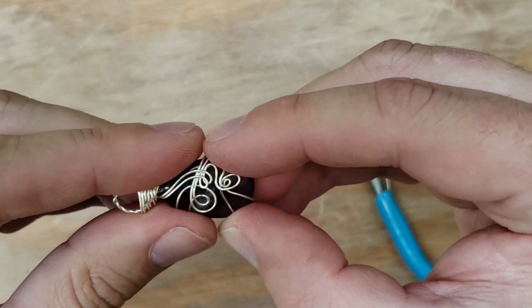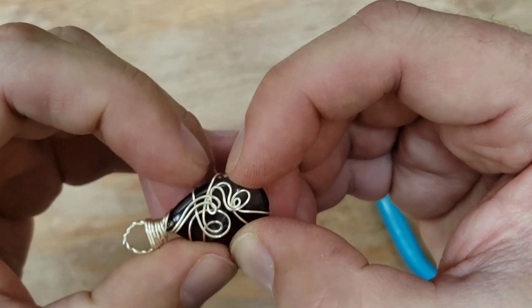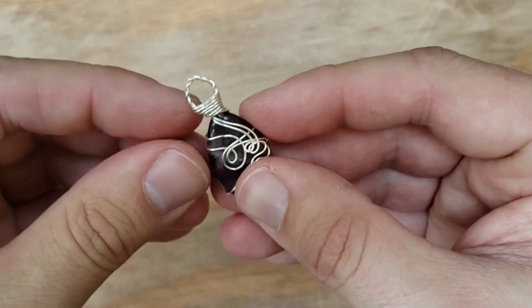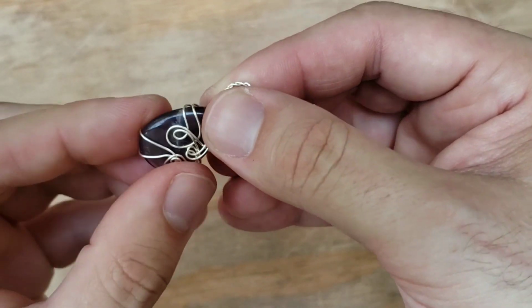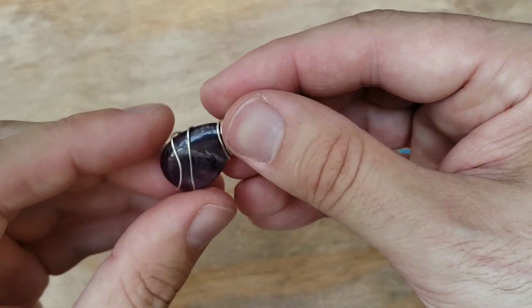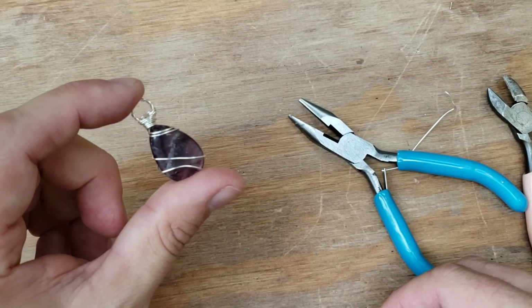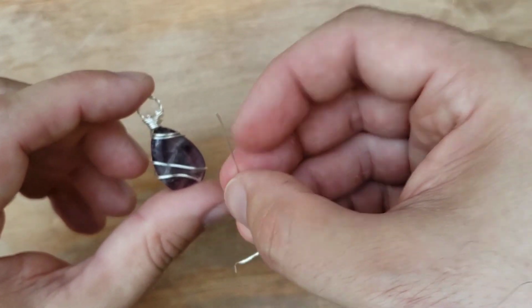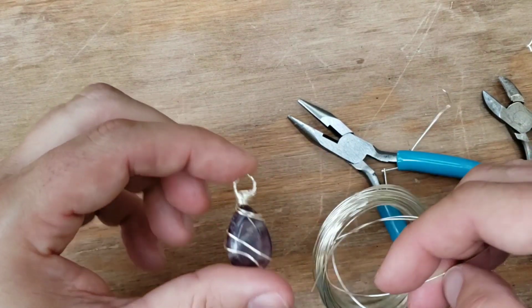See, when you have soft, thin wire like 22 gauge, you can really mold and shape it. Even after you're done wrapping, you can start to move your loops around and put them in new places sometimes, depending on how much movement you have. And back here, this is not super stable, so I think I can just take the piece I cut off without having to even cut another piece. Yeah, maybe on the safe side, I'll cut just a tiny bit more.